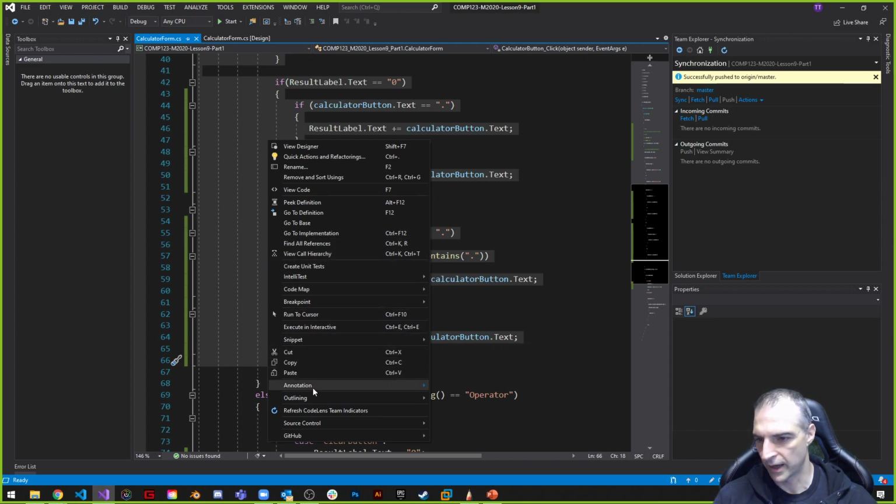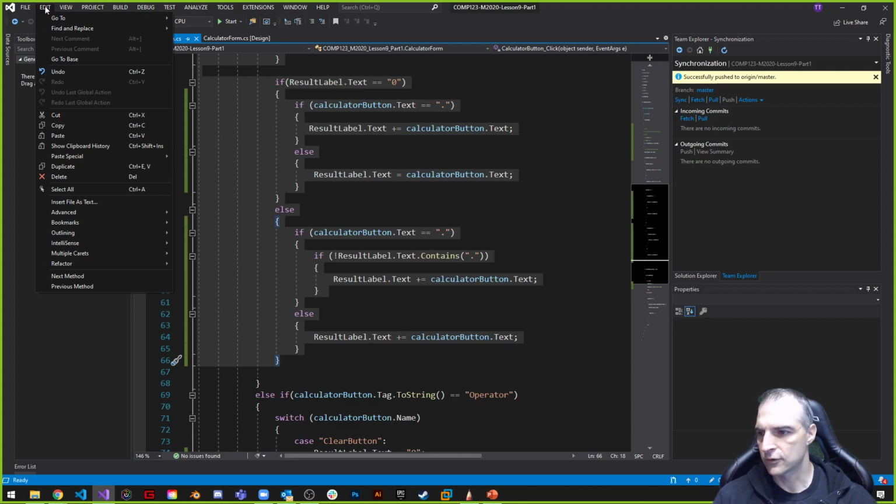I have outlining, I can hide the selection, I can put it on source control, but one thing I can't do by default is refactor. If I go to refactor here, I can extract method. So that's in the edit menu. Extract method. This is kind of interesting.